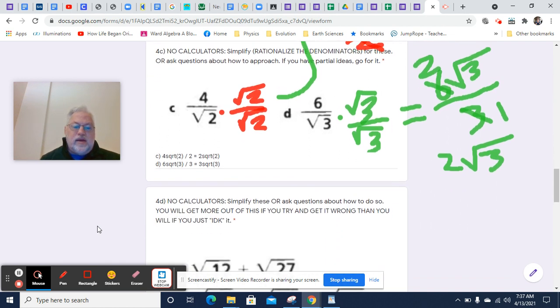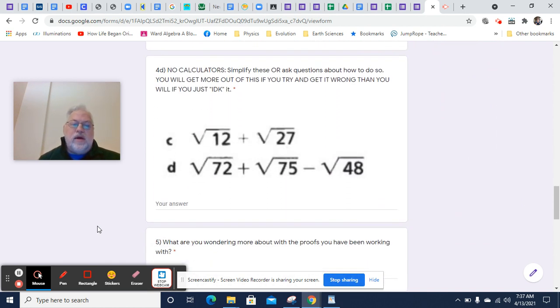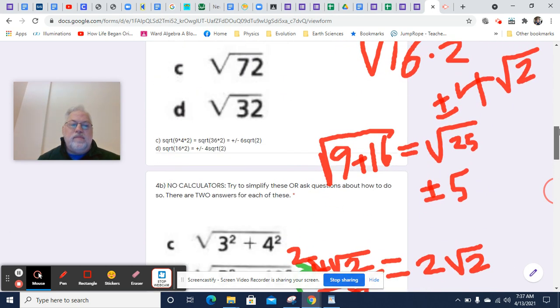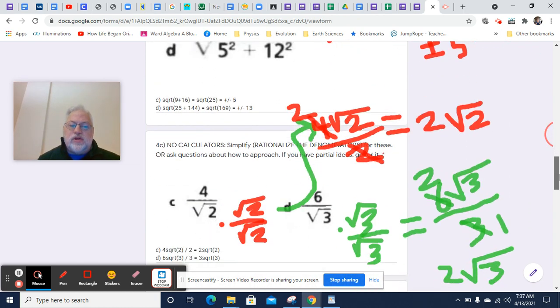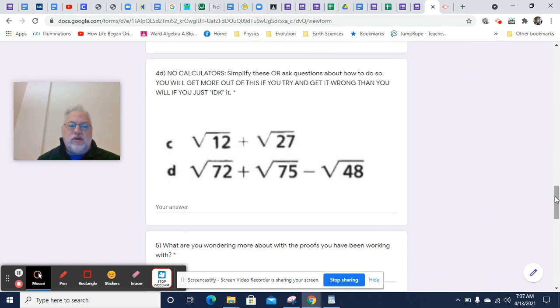All right, last one. Okay, this one, you're going to be applying what you've just done with some stuff in this one here, where you had to simplify what's going on with that square root, because what you're going to find out is you're going to have some like terms. So I'll deal with the first one.